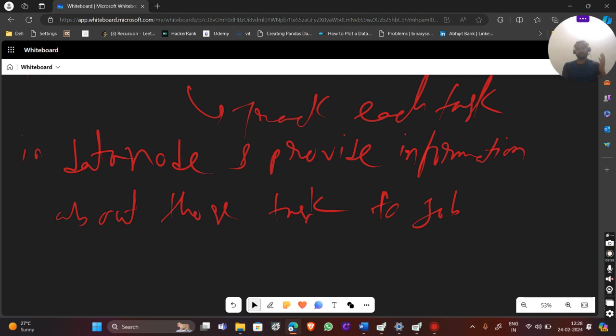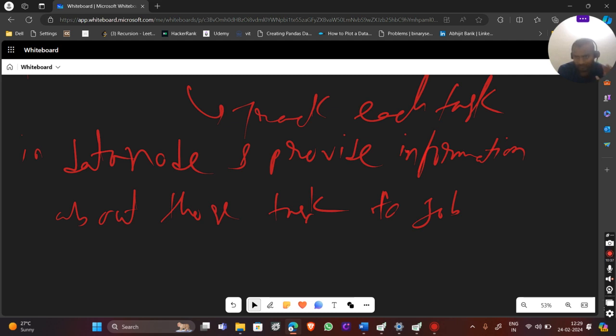The task tracker will try to give some information. What is that information? Information means how much percentage of that task is executed. Let's think they are executing a task, and the task execution is nearly complete, nearby 70%. So the task tracker will report that this much percent of this task is done, this much percentage has already been executed, and this much percent remains. This type of information the task tracker will provide to the job tracker. It will tell that the task is going on as expected.